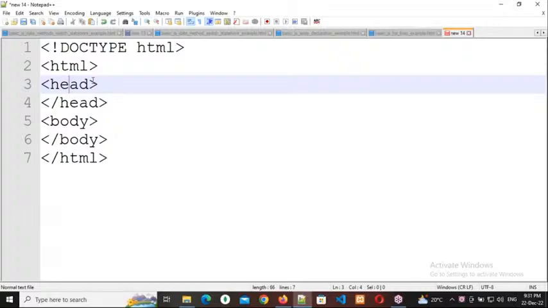For users' purpose. For example, you are developing an entertainment portal. Some people know your website, some people don't know about your website. So what will they do? Directly they don't open your website. They will go to Google. That means they will open any search engine. What will they type?